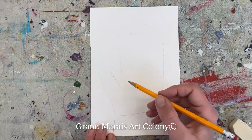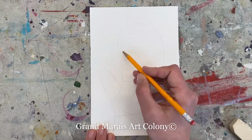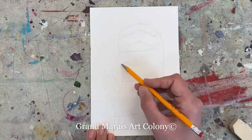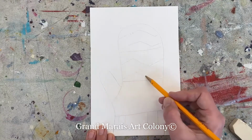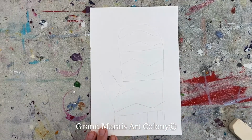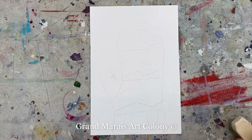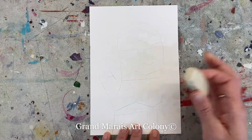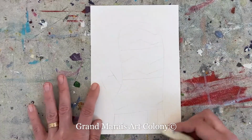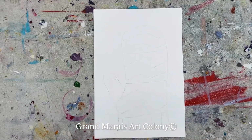Now I'm going to basically do exactly what I did before. I'm just making a copy. So I did my zigzags up here. Again, I'm not getting too fancy at this stage. Oh, I forgot this one. Okay, so mine is done. If you, for some reason, made mistakes or you drew a little too heavy, you can just take your eraser really lightly and lightly erase to make some of the areas not so dark. Okay. So that is the drawing part.